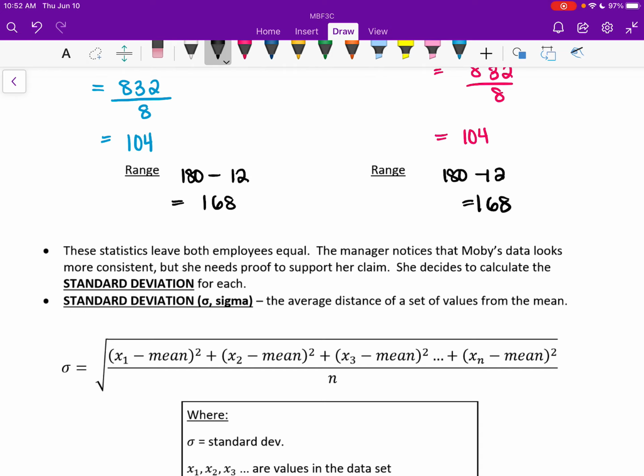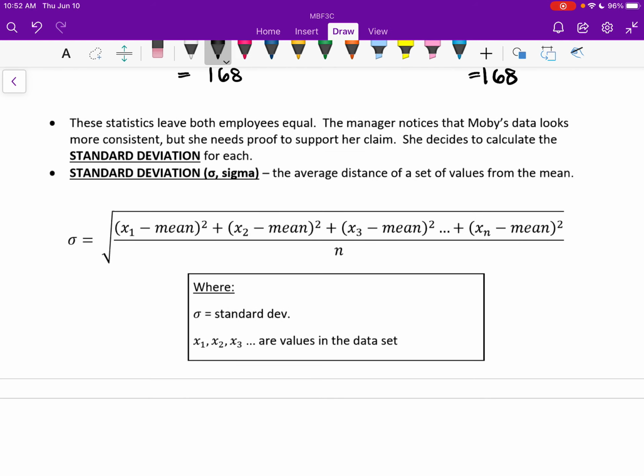So you want more of a uniform distribution, less of a skewed distribution or even a normal distribution, right? How you can do this is you can actually see how uniform a distribution is by looking at the standard deviation, right? What the standard deviation is actually going to tell you is the average distance of a set of values from the mean. So it tells you, okay, if this is your central average, how far are all of the values from that standard middle section? How far do they consistently stray from the norm, right?